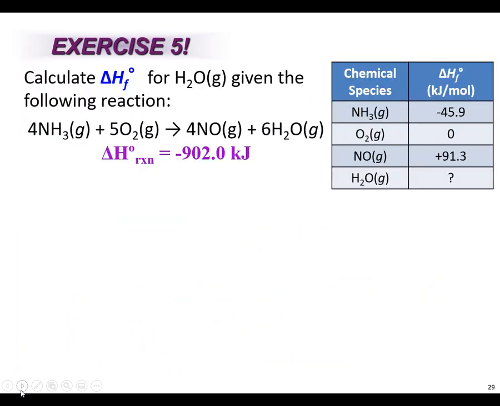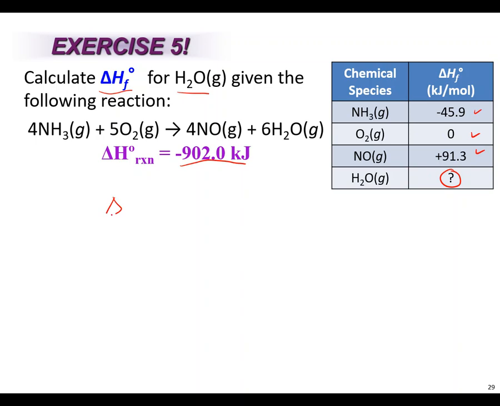That's one way they can give you these problems where you have to solve for delta H reaction. They could also do it this way, where you're solving for the formation of one substance. Here we're going to find the formation of the gaseous water. This is missing on the chart. We don't know this value. We know the delta H of reaction. We know the other three. Well, now our formation of our water becomes our variable. So it's kind of like the working backwards type of problem.